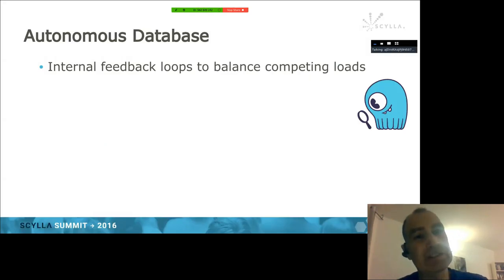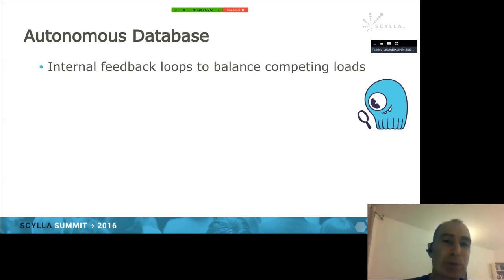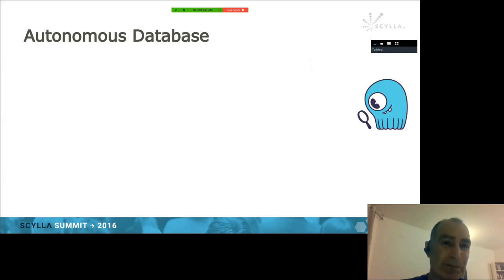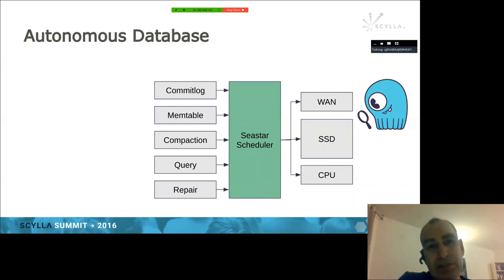I talked about self-tuning. This kind of fell out of all of the schedulers that we have. So we have a huge amount of control about what we do. And this is a natural way to utilize this, is to use feedback in order to change the controls. So the way it works is that we have a bunch of queues. So internal processes feed queues of operations, and the scheduler decides which queue to consume. So it can say we have a request coming on the query queue. So the scheduler will pick a request from the query queue and let the disk process it. And then it might pick a request from the compaction queue and so forth. And it will select from those queues on the basis of the amount of shares that we assign to them.